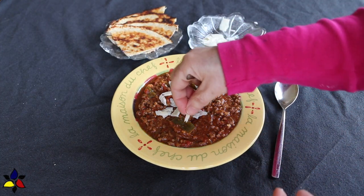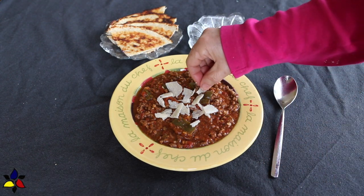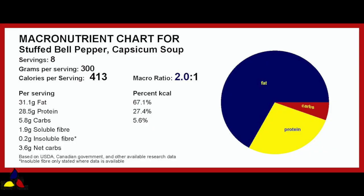Please watch the entire video and I will show you how to make this keto stuffed bell pepper soup while sharing cooking tips and prep and storage ideas. By the way, the macronutrient ratio for the stuffed bell pepper soup is 2:1 with 5.8 grams of total carbs, 1.9 grams of soluble fiber, 0.2 grams of insoluble fiber, resulting in 3.6 grams of net carbs per approximately 300 gram of this delicious and very economical one-pot meal.